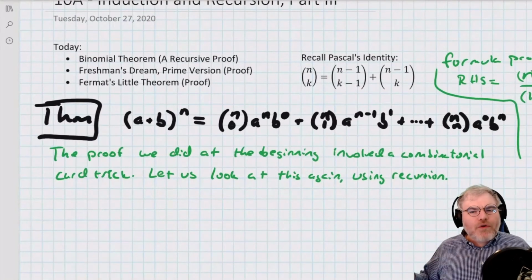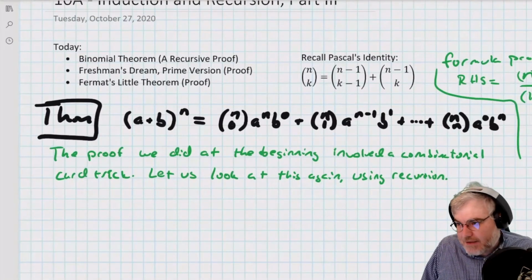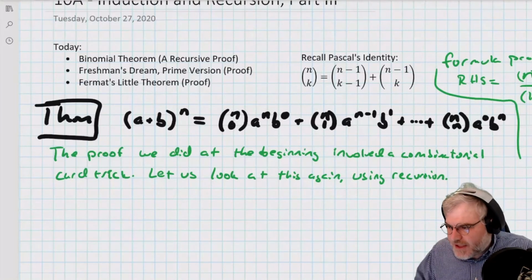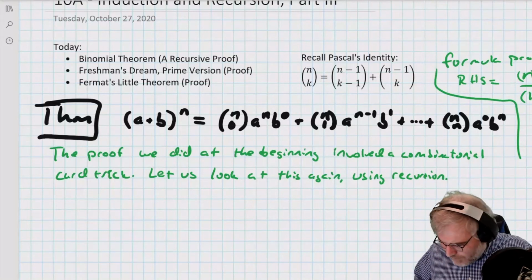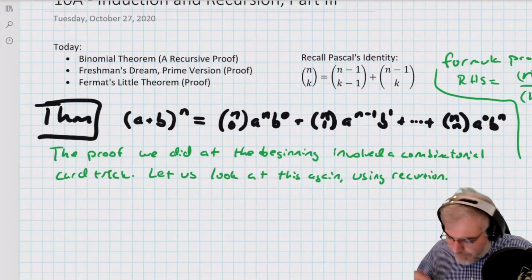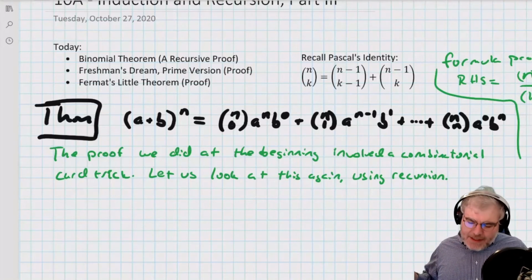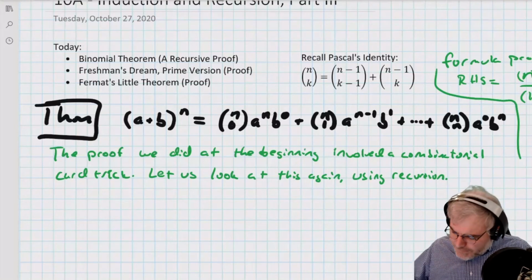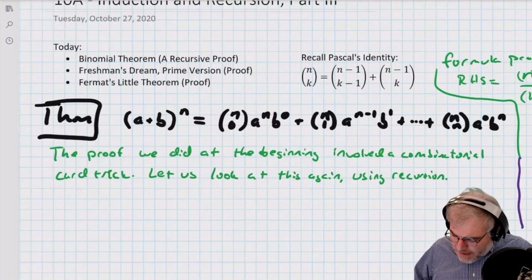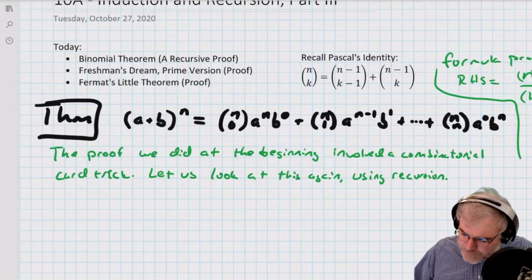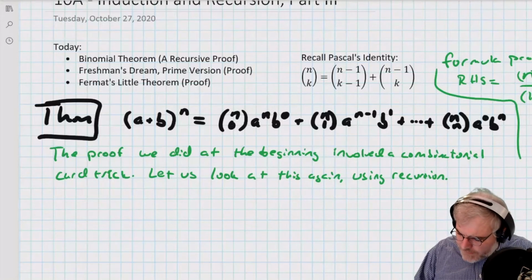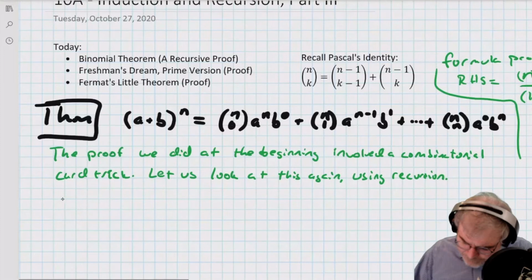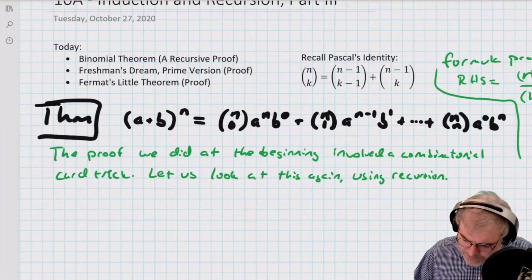Anyway, now that you have no faith in the idea that I know how to do math, and you are totally convinced that I seriously don't know what I'm doing. Yeah, that's what I changed. So someone in Twitch chat pointed out my mistake, which was the same. So now that you have no faith that I know how to do math, let's do this one. So we had this kind of combinatorial proof. Let's look at it again using recursion, and I am going to do this. So if n equals 1, this is true. So my base case is going to be n equals 1.